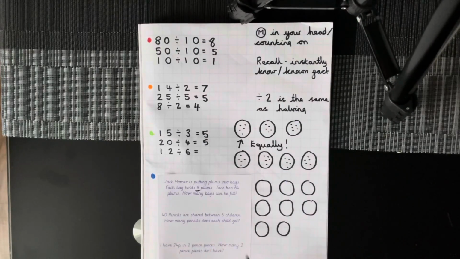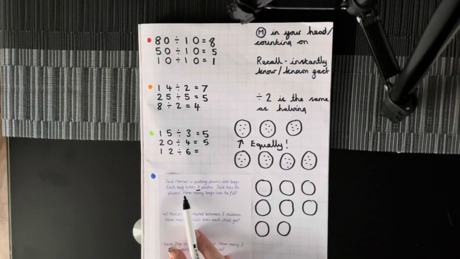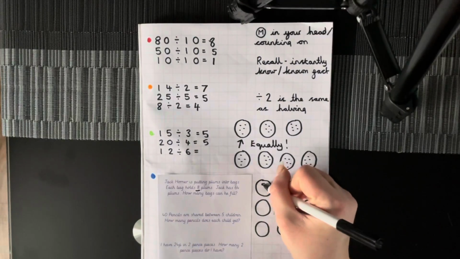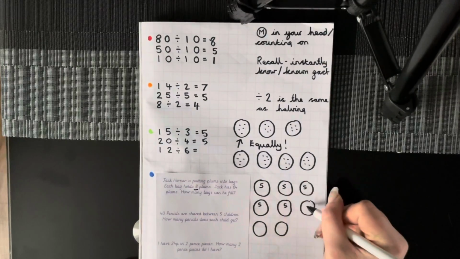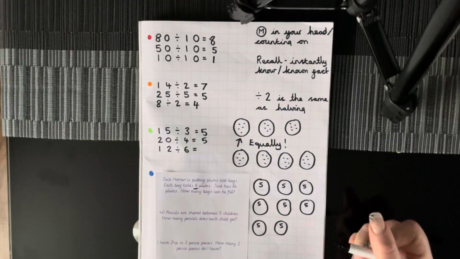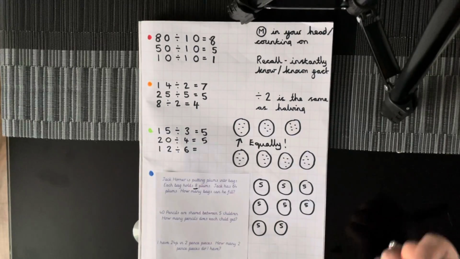So what I could do is put in numbers that I already know. So if it was 10 plums per bag, or 10 bags, sorry, of 10, then I'd end up with 100. So that's too much. So Miss Vaughan's going to start with 5. So 5, 10, 15, 20, 25, 30, 35, 40. And then I'm not going to be able to do 5s again because 40 and 40 is 80. So now I'm going to carry on with 1.